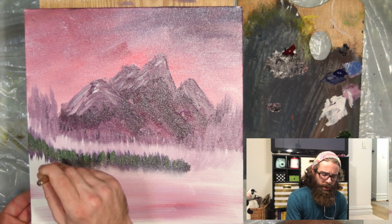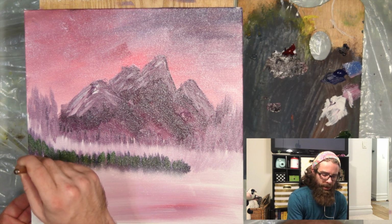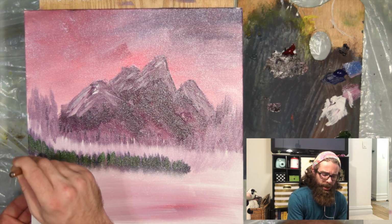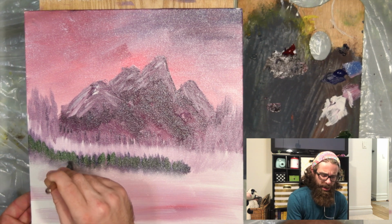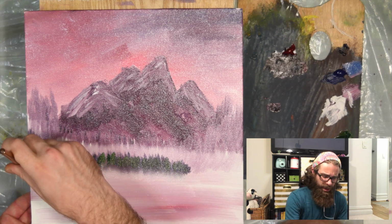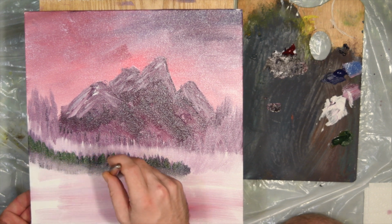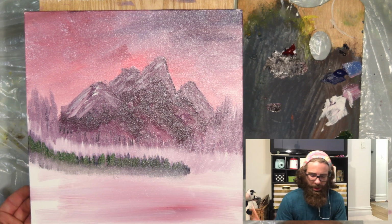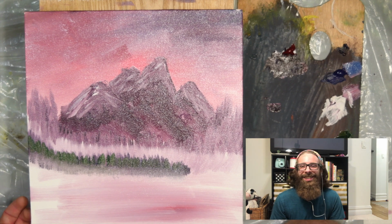Like I've said before, there's a couple techniques that maybe I'm not just professional enough to get, but I feel like Bob Ross has done me kind of dirty. And it ends up making my painting not look as good as I would like, but it looks pretty good. Yeah, alright, I'm really happy with that.